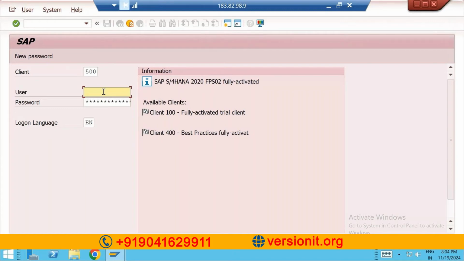Here I need to enter the user ID. I am using the user ID as best, and the password is welcome123, with a capital W over here. You see I am using the S4 HANA version 2020, SAP HANA and S4 HANA 2020 FPS02, fully activated.